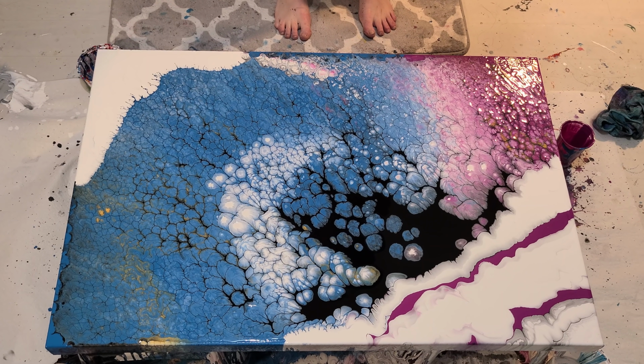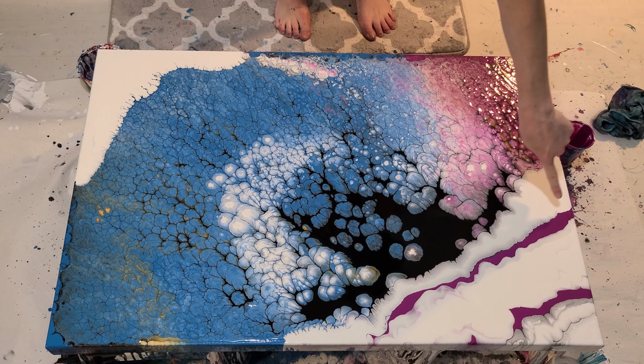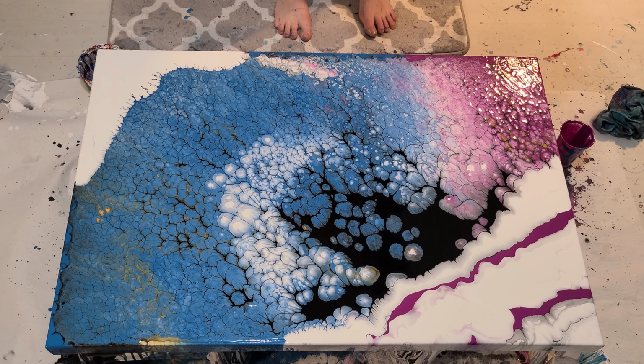You guys, I'm pretty happy with it now. There's just this purple line there that's bugging me, and I have a feeling that I'm not patient enough to wait. So I'm going to try something.